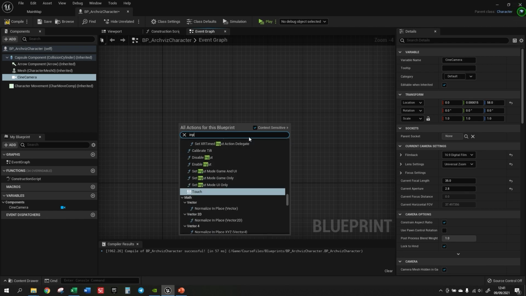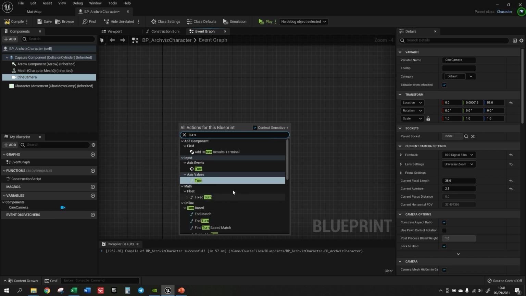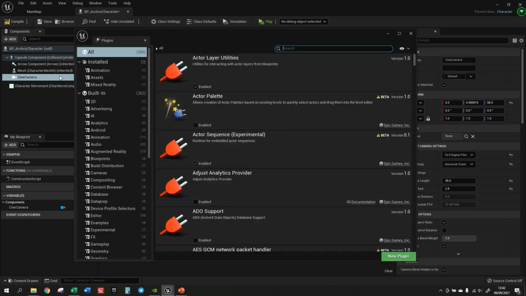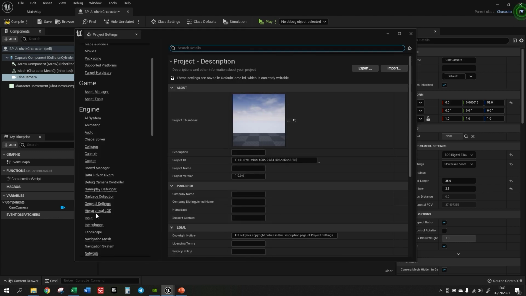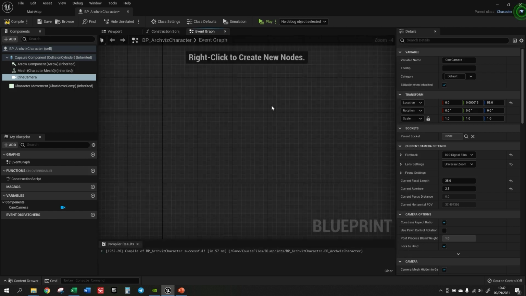So I can type in the very name that I gave to these inputs in the project settings, such as turn. If I type in turn, see it's already got the input here because we've already set them up in our settings. So I can click on this and it's going to create the ability for me to attach it to a function. Let me just go back here 1 second because I think I need to rename them slightly differently. Let's turn that turn 2, I'll call it that, just to make it easier to see.